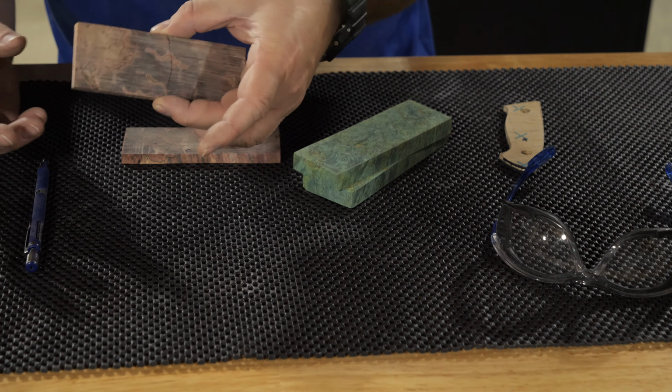And as I said, I was going to make two of the Utvaers, and the second one I was going to do in the green. And so this is that block right here. And I've just gone ahead and moved it to the primary one now. And the outside of this was just this kind of marbled green here. I don't know if you can see this in the camera, but really kind of a pretty color. And when I cut it down the middle, it revealed more of this yellow and gold. So interesting opportunities here. I'm going to do some tracing with the scale blank that I made and see kind of what it may look like and figure out which way I want to go with it.